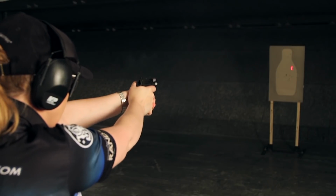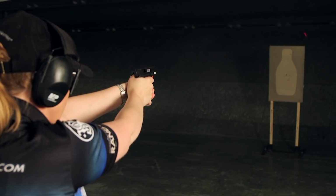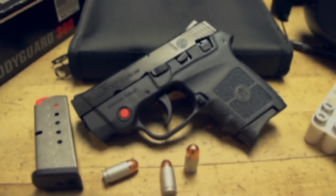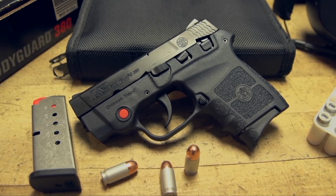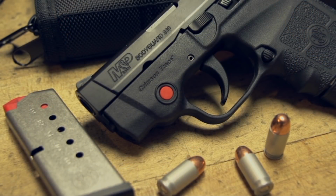Jan, that thing is really small. I love those tiny guns. It's very trim and very small dimensionally. What is the weight on that model? Brian, it's a very light 13.2 ounces. You have the polymer frame, which is lightweight.